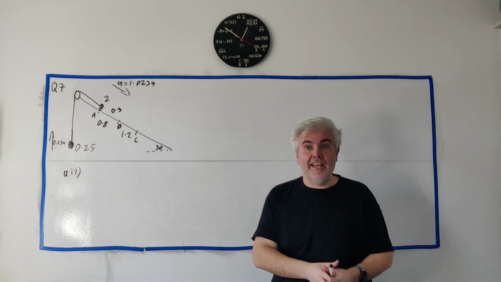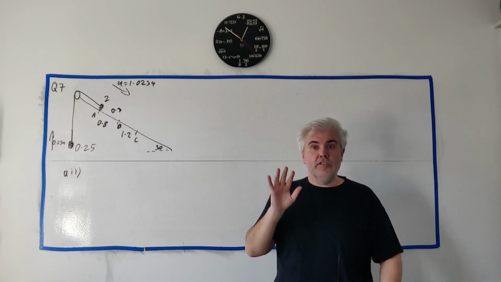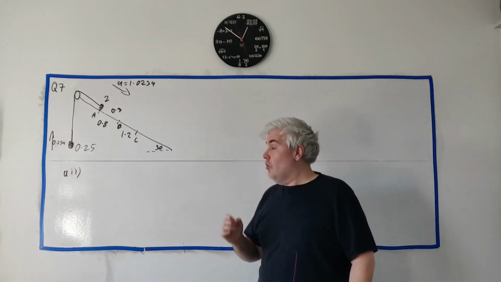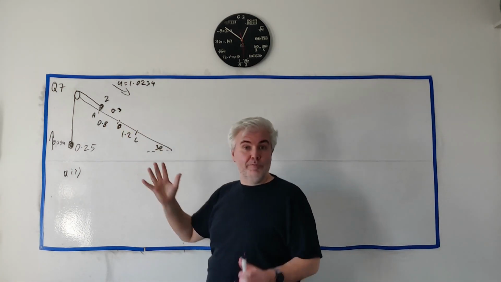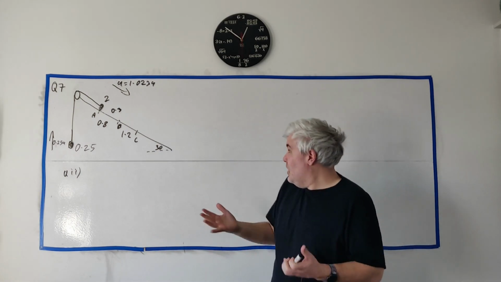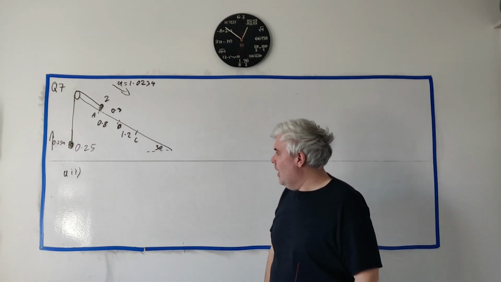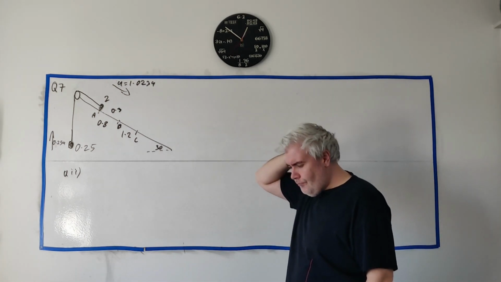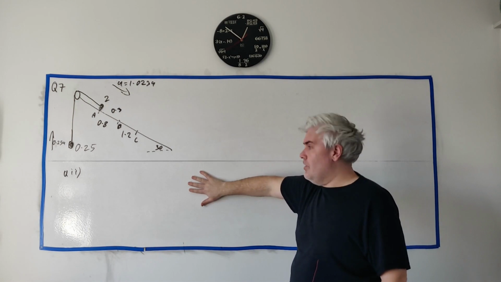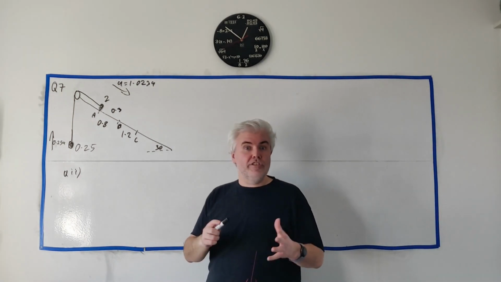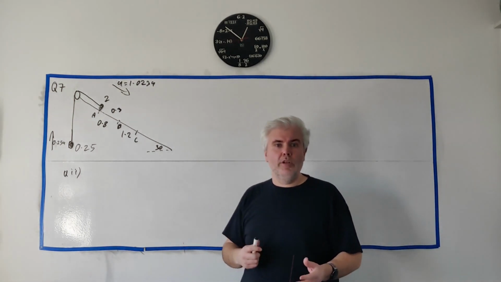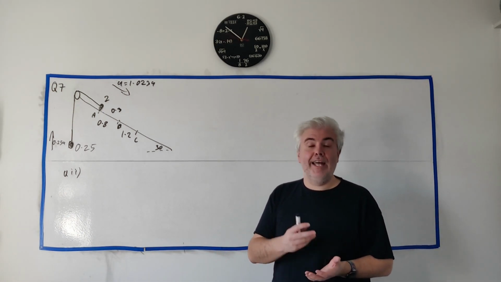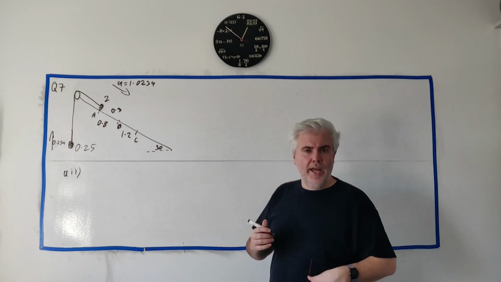Now the reward for that is 5 points. So this is a big question. This is a lot of marks for this question. You have to take some of those middle steps yourself. You can do them in many different orders, and you can in fact do them in a couple of different ways. I'll show you. The main way I'll answer this question is I'll use the equations of motion: initial speed, final speed, acceleration, time, and displacement. That's how I will show you.